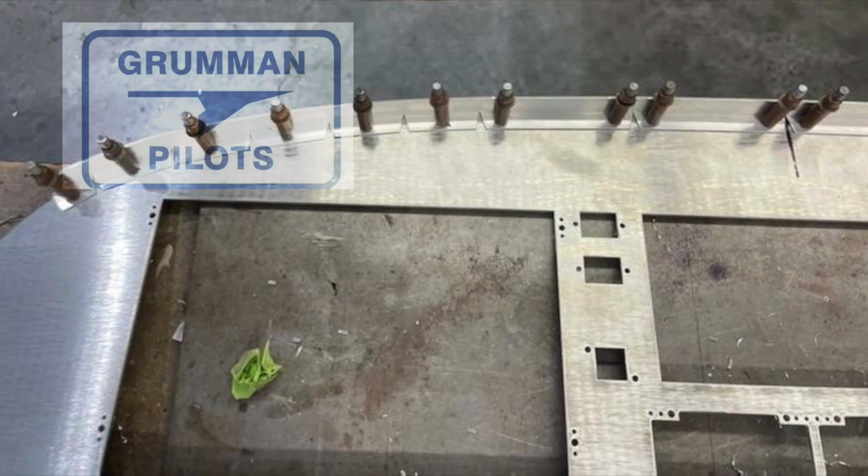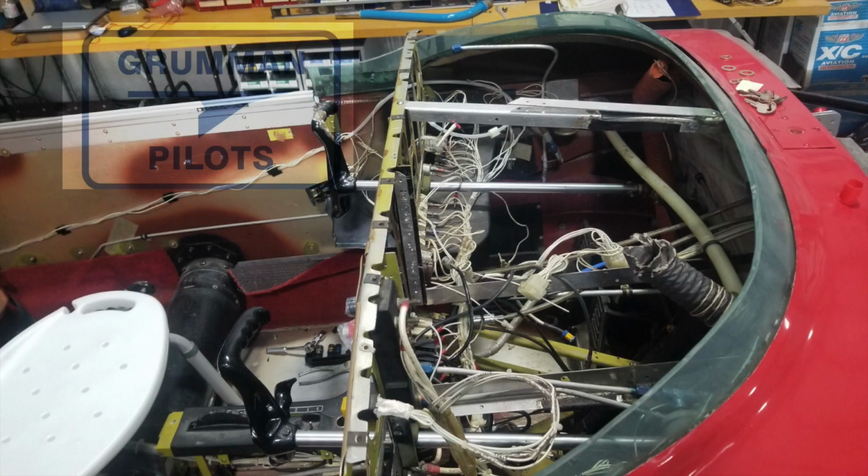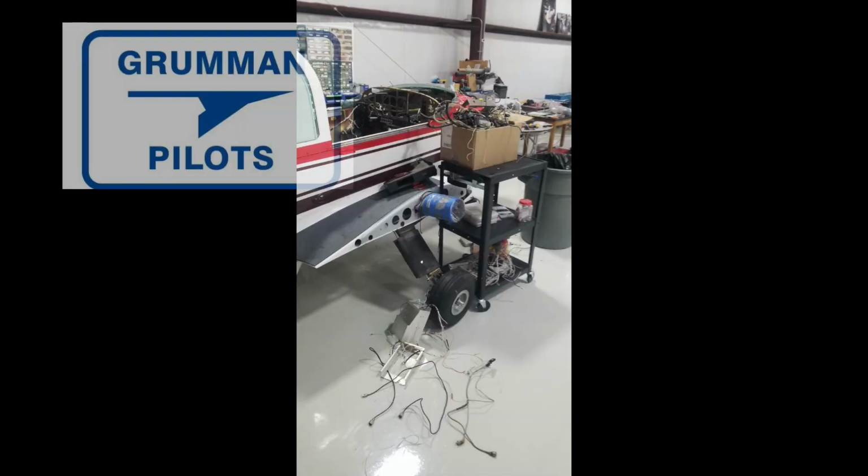Now we've been showing you pictures of what's been going on with Phil cutting out the background of the panel and getting the overlays ready and getting everything all connected together so that he can put a new panel together. And today or yesterday, we started taking everything out of the Project Tiger. First, we pulled all the instruments, we labeled everything, then we began to pull out the controls for the engine, and then we'll be removing the rest of the panel. And in the interim, we've been labeling all the connections so we know how they all go back.